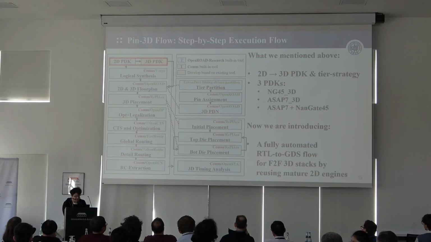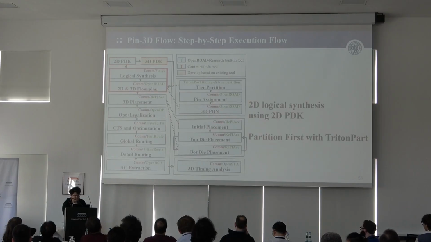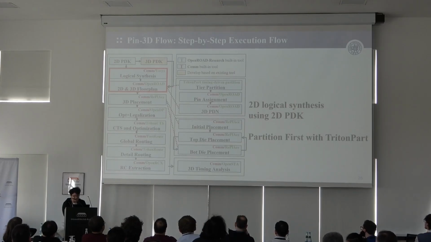On top of that, we provide a fully automated RTL-to-GDS flow for face-to-face 3D stacks by reusing mature 2D engines. The flow starts with 2D logical synthesis using the 2D PDK, followed by partitioning with TritonPart. At this point, we generate the 3D DEF, LEF, and Verilog representations for the next stages.